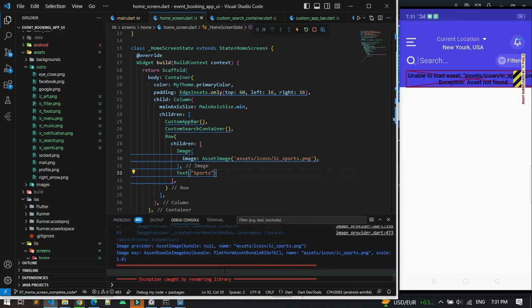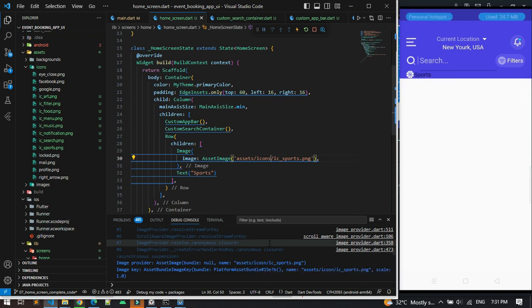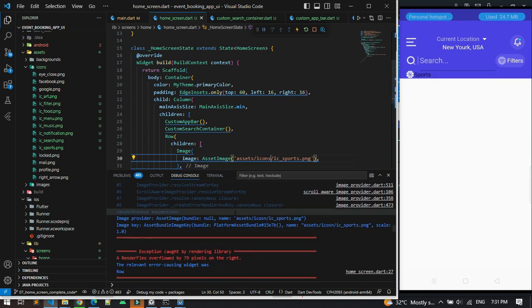Let me first see what the name is. We wrote the name correctly. I see underscore sports. Okay, so the name is correct. Icons name, I think the name of a directory is wrong. Okay, so the icon is shown up here.